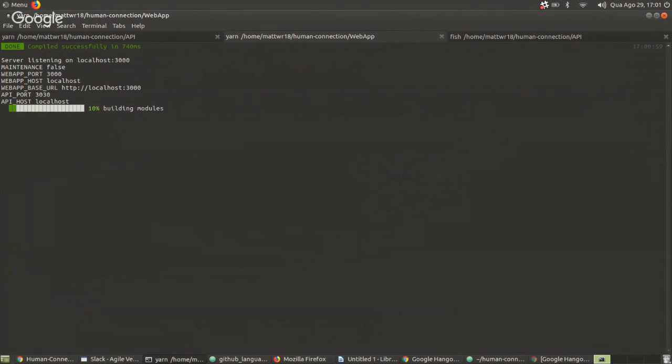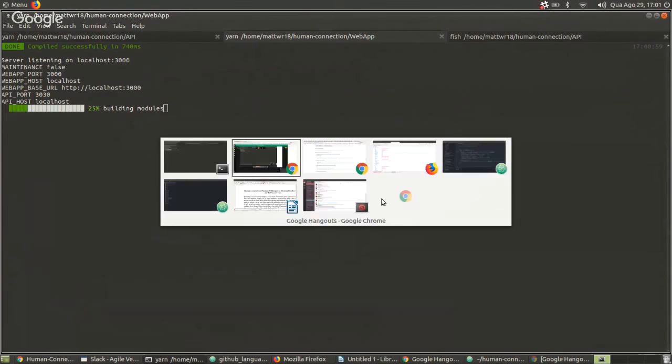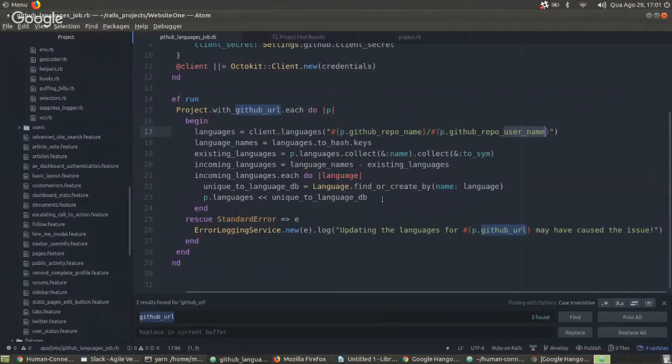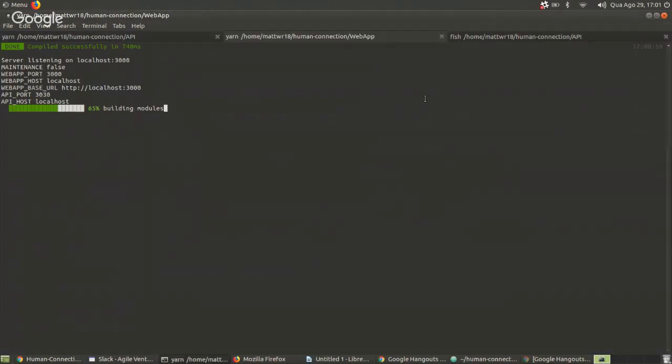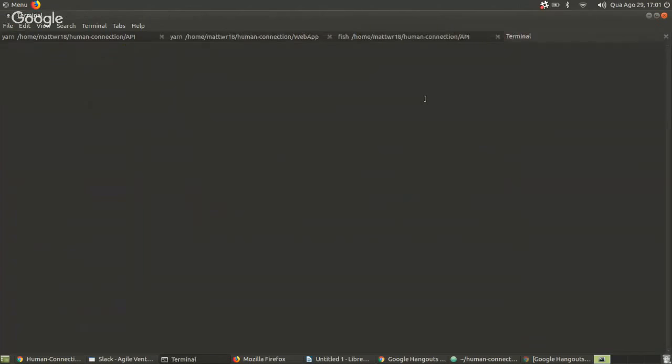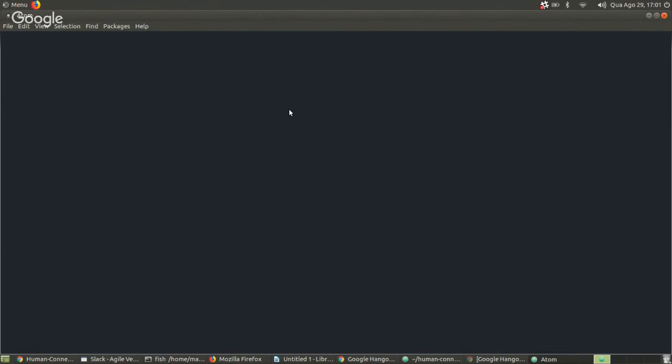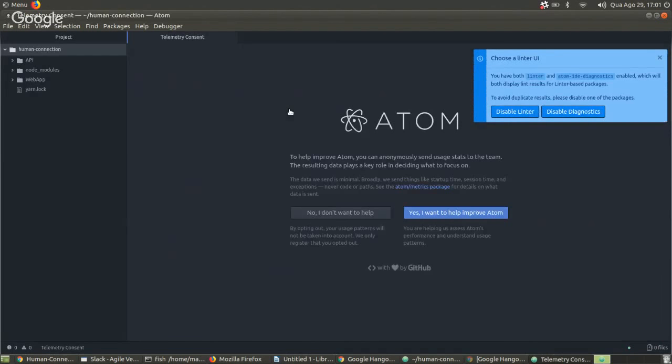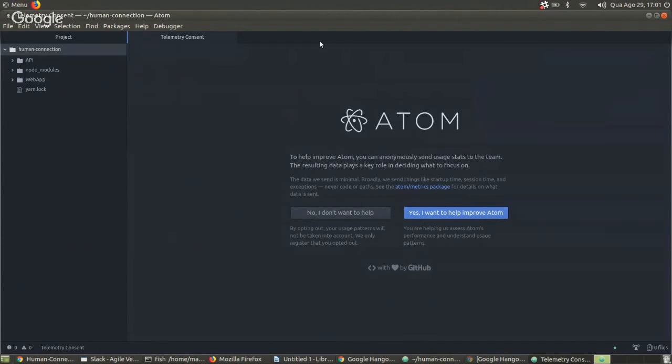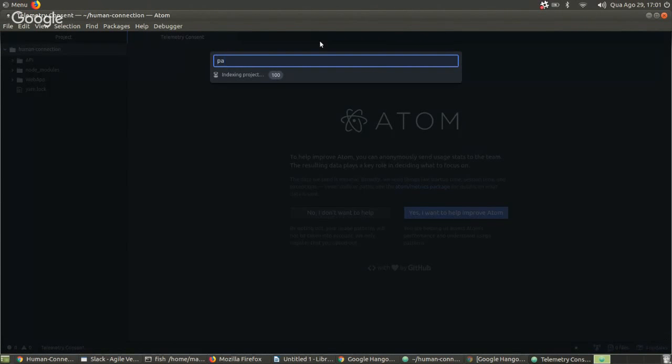Yarn start is if you build the application in advance and just want to run the transpiled JavaScript files. Yarn dev does the build, and rebuilds when you change files, so it's automatically reloaded. That wouldn't be the case with yarn run start.